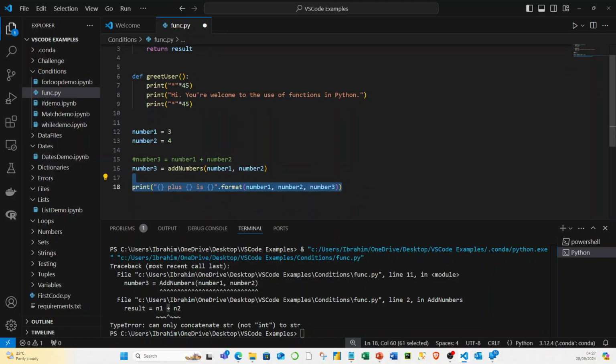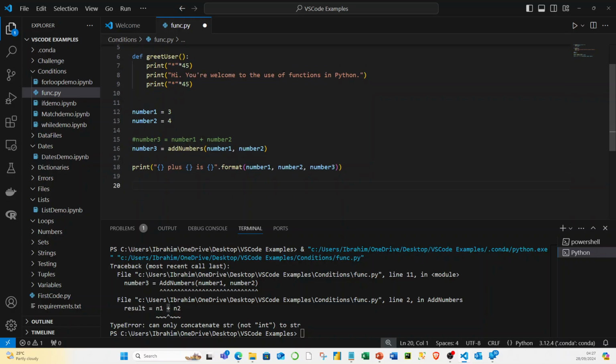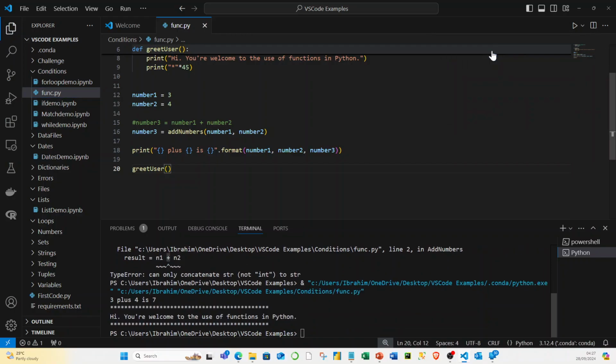And when I get to the end of the line, I can invoke my new function, greetUser, by writing something like this, greetUser. And when I run this code, it will do what it was programmed to do. Hi, you're welcome to the use of functions in Python. Okay, maybe 1, 2, 3, 4, 5, 6, 7, 8. 8 added to this will be 53.